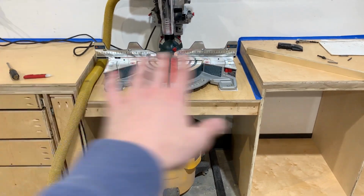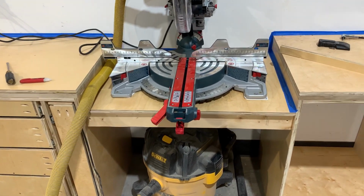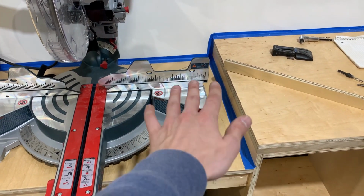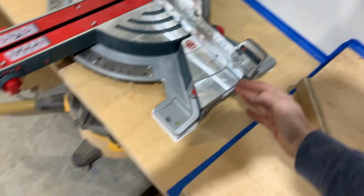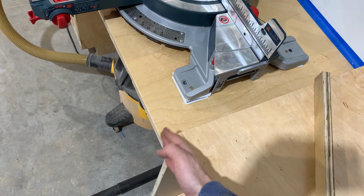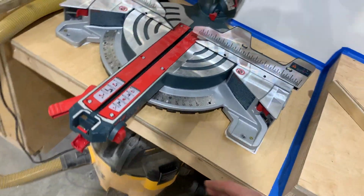After checking the planeness across the whole front, I got it pretty well set. I accidentally mounted that side a little bit lower, and so this side required more cards. But from the fence to the front is 9 1/4 inches, plus 3/4 inch front for the banding is going to give me 10 inches of cut space.